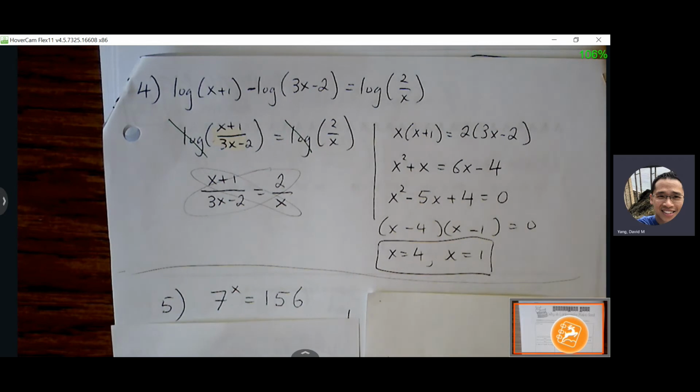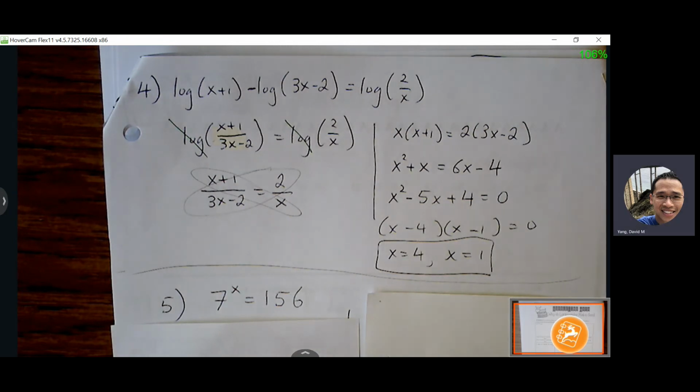Okay, number 5. So we always want to at least explore the possibility of, wait, can I maybe get the bases to look the same? But here, 156, we can't easily get that in terms of a power of 7 raised to a number. So it doesn't quite look like number 1 where we can get the bases to match easily. So we're going to have to rely on logs. Here, take the log of both sides, which will allow our exponent to freely come down. And once that variable comes down, then it's a lot easier. Just divide our way through to get to our answer.